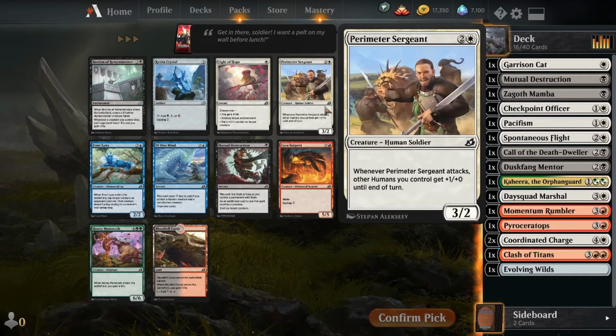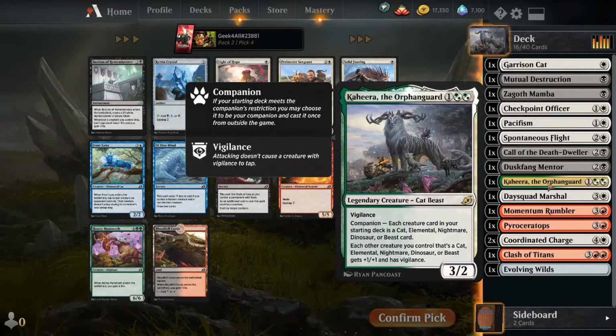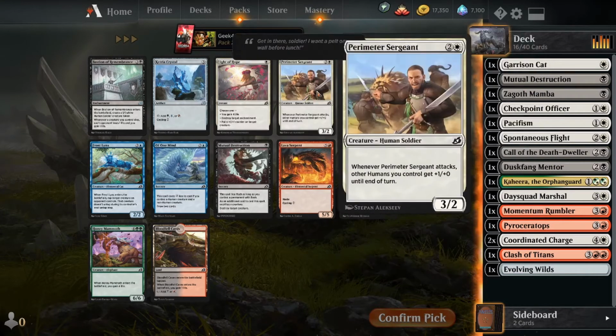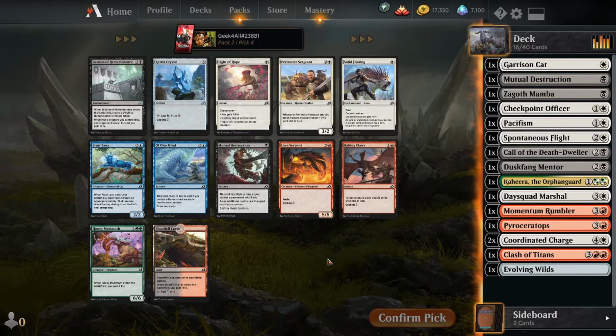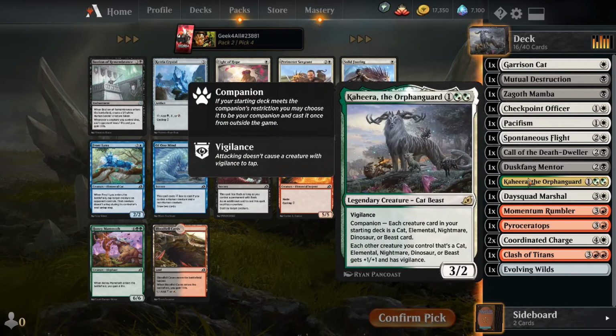The Sergeant. Okay. So unless we want Kahira in the deck and not as a companion, then we could go more towards this direction. That's always an option. Kahira is still a fine card. It's just that we don't always have access to her. We would just have to draw her like any other card in our deck. And then she'd be a 3/2 Vigilance for 3 that each other cat, elemental, nightmare, dinosaur, or beast would still get +1/+1 and Vigilance.